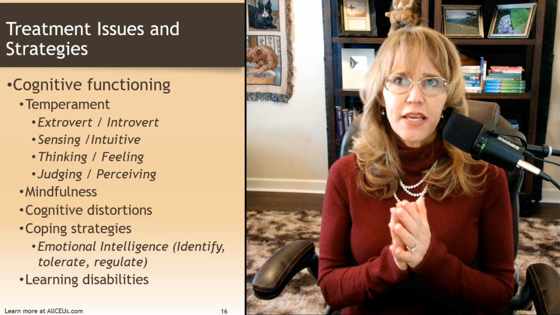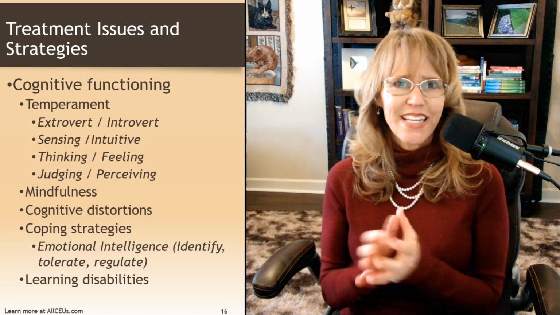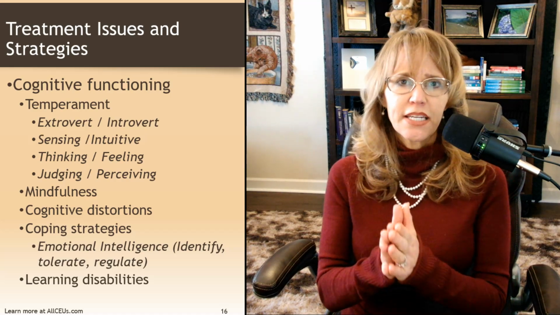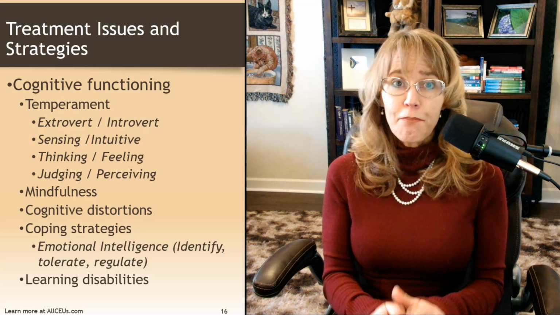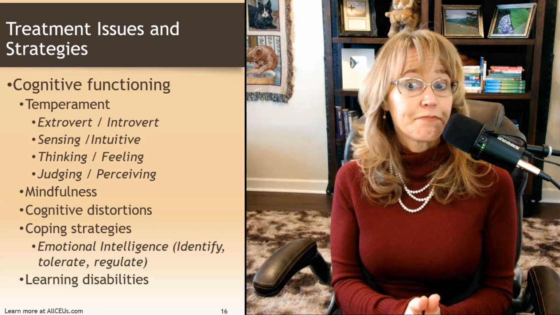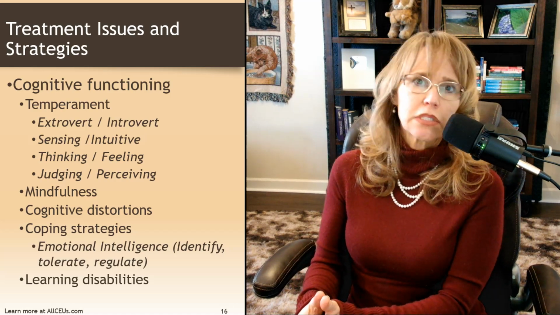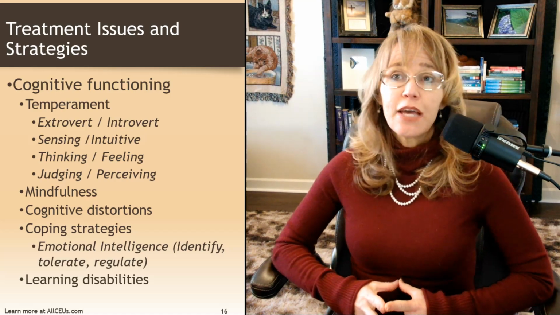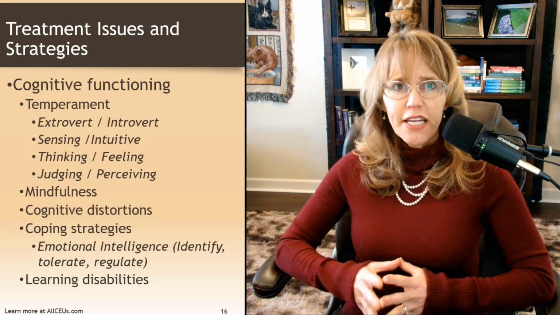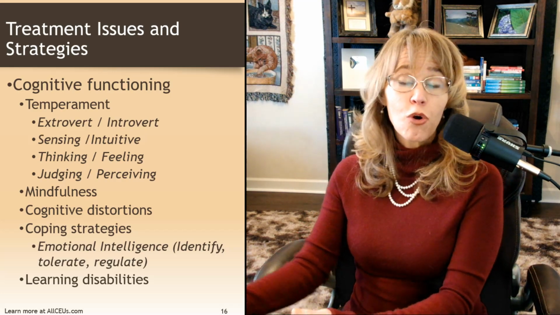Judgers tend to be, and this tends to reflect more on time management, very structured, very deadline-oriented, and may not make use of opportunities when they come up because it's not in the plan. Perceivers get really bored with plans really fast, and they will start to kind of go off and do their own thing. So when you're talking about a long-term recovery plan, the perceivers need a lot more wiggle room.